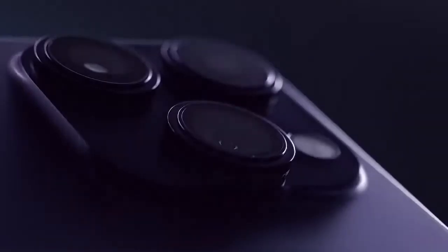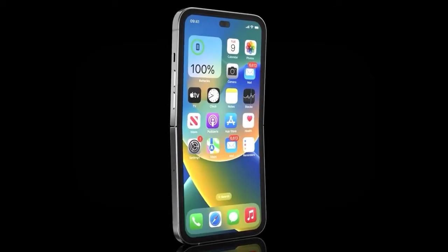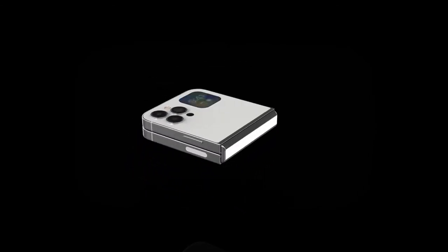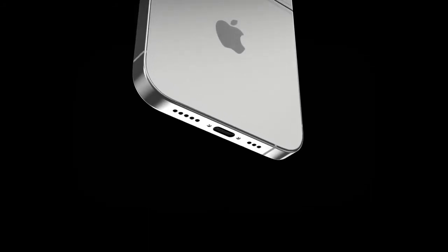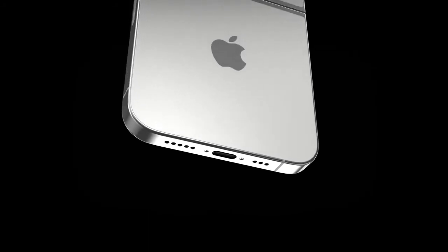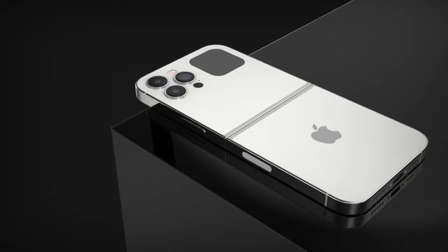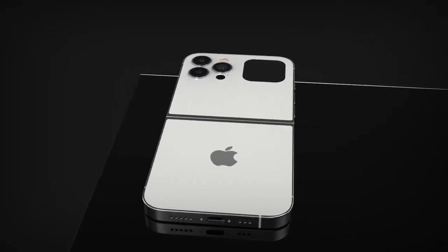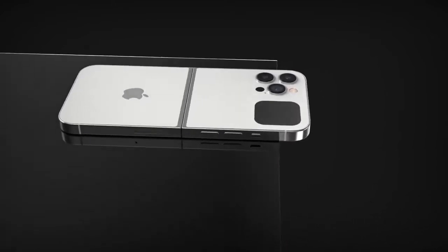Moreover, with the release of the iPhone 13, Apple increased the base storage of regular iPhone models to 128 gigabytes, and we expect the iPhone 15 series to retain the same amount of storage. This means that the standard iPhone 15 and 15 Max models will begin with 128 gigabytes of storage. We are unsure about the Pro versions, and there's a chance that Apple will kill the 128 gigabyte tier and replace it with the 256 gigabyte tier, but we believe that is unlikely.